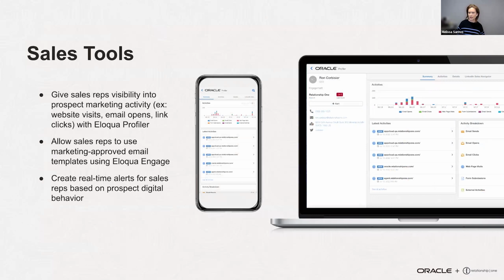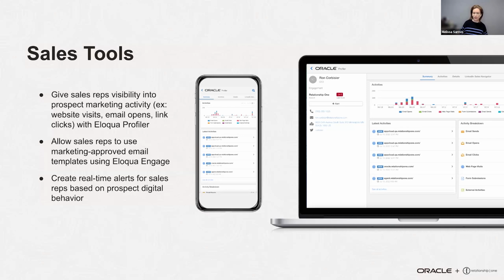Sales tools kind of go back to the sales marketing alignment that we saw on that earlier slide. What you see here on screen is one of Eloqua's sales tools. It's Eloqua Profiler. Profiler lets sales, or really anyone, hop in and see a contact's activities. So you can see the contact's latest activities, and the various engagement metrics they might have, with email opens, website visits, things of that nature. And at the top left, you can see the little red box. You can see their lead score. So again, sales can know what these individuals are doing. Are they hot? Are they cold? All of those things are right here.